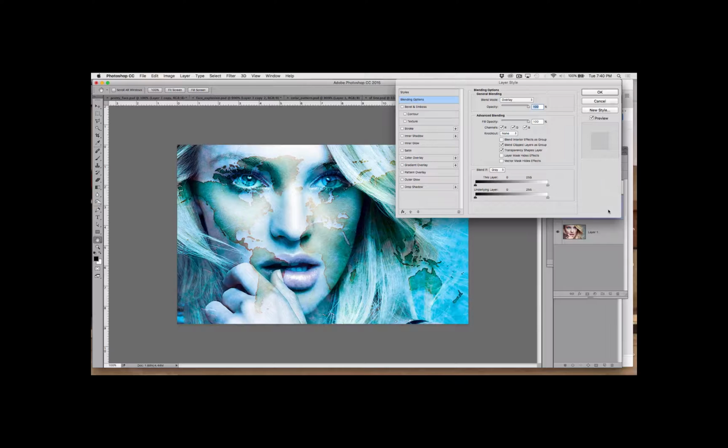If I double-click the layer and I go down here to my blend if controls and hold the Option key and split these sliders, look how much more subtle that is becoming. This is the ooh-ah part. Ooh, ah. And this is what you would not be able to do if you just used the blend mode square on. Huge difference, I think. I think it's a pretty huge difference.